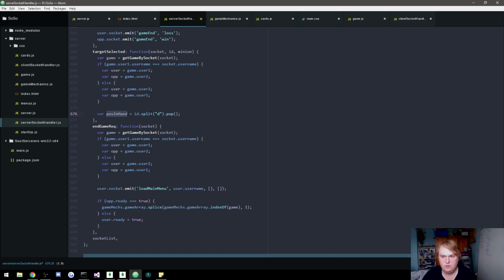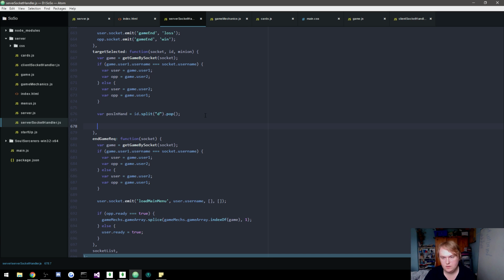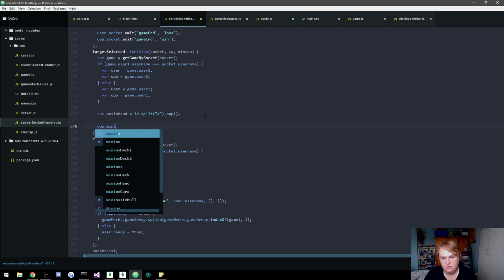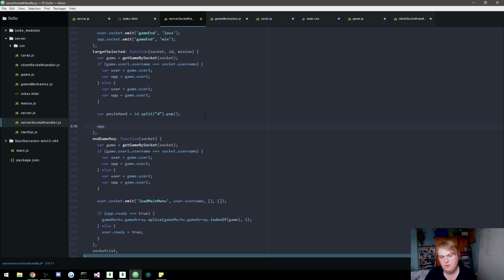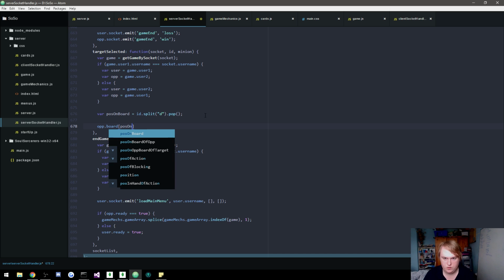So this here is going to be position in hand, and then this is of the opponent. So what we're going to have to do is say op.minion. Whoa, no, this isn't position in hand. This is position on board. So op.board position on board.